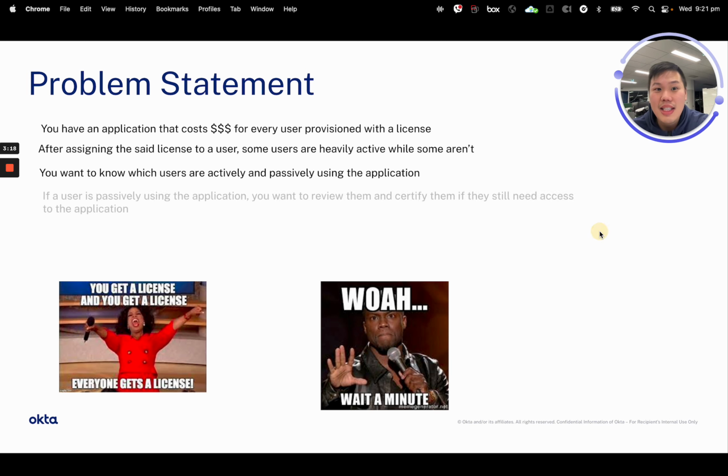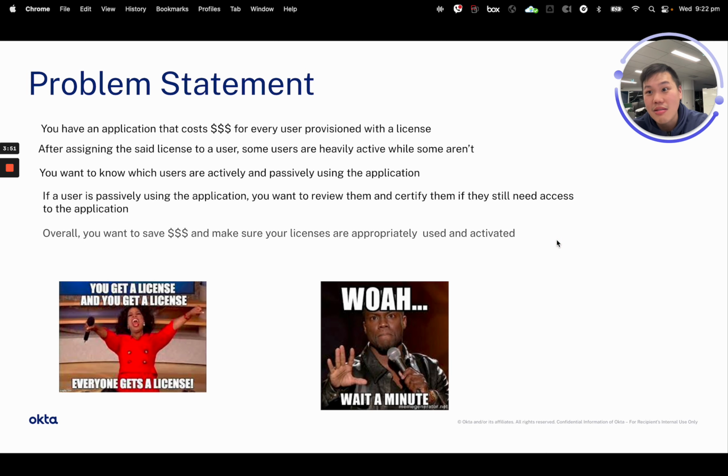Then for users who are passively accessing the app, maybe we want to trigger a campaign or an application review and certify them through a manager or application owner, who will go through the list of inactive or passive people and review whether they really need access to those apps, so that licenses can be reshuffled or reused for other people.